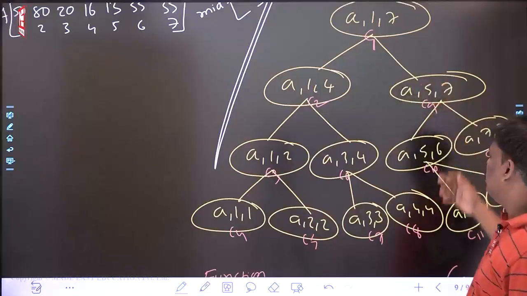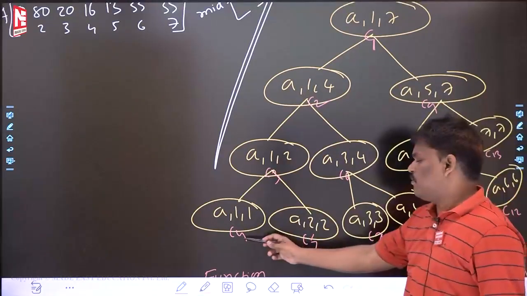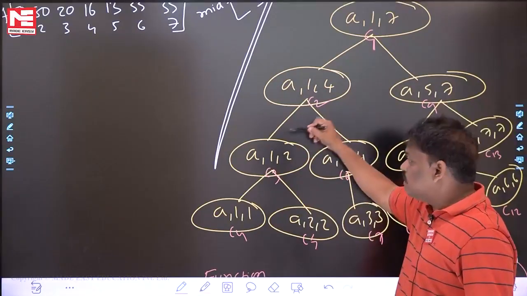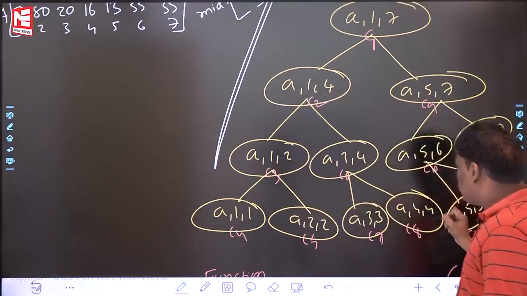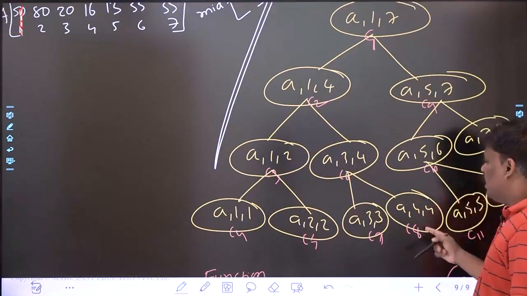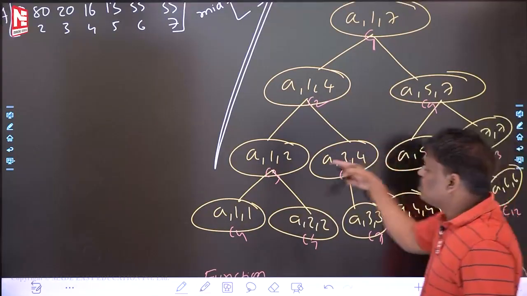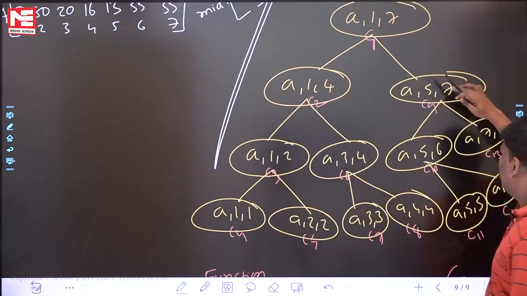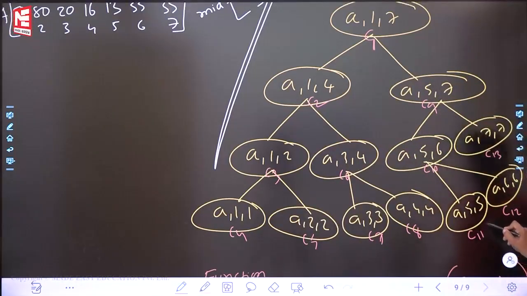Can you help me in this tree? Who will complete first? C4. Next C5. Next C3. Because this is over, then come here. To complete this, these 2 are required. C7. Next C8. Next C6. Because these 2 are over, then C2. Because left is over, then go right. To complete this, these 2. I think this is C11. Next one C12. Next one C10. Next one C13. Next one C9. Next one C1. This is going to be post order.